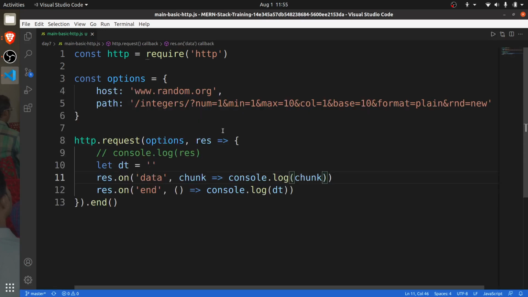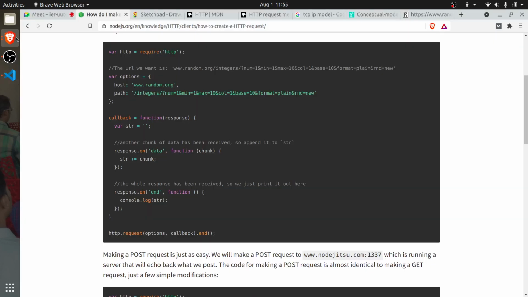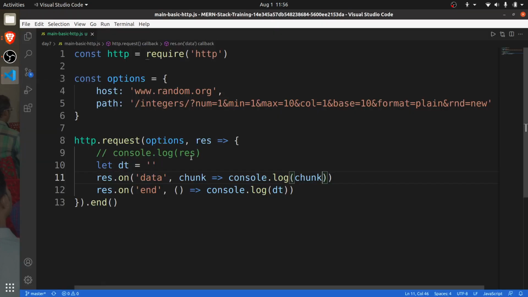It's not printing anything, and what might be the reason? Response dot on data, response dot on end. Let me remove this end.